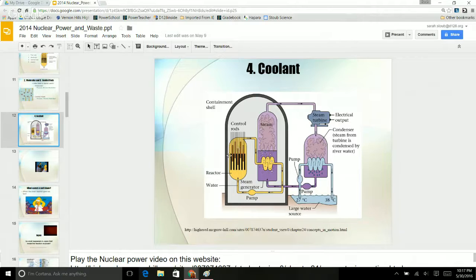The moderator, which is represented by the yellow stuff, is basically all the stuff that the neutrons are flying through. It slows down the neutrons so they don't just go screaming out. They have to be slowed down so they get absorbed by the uranium, and then the uranium can split apart. So now the uranium has split in fission, and it produces a lot of energy.